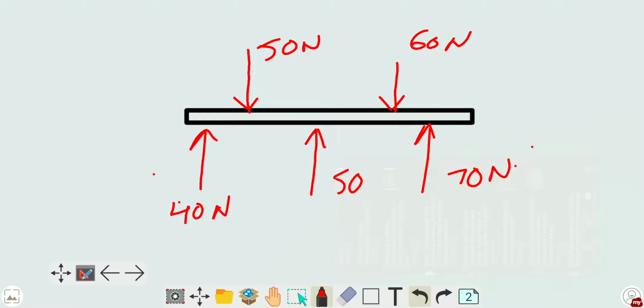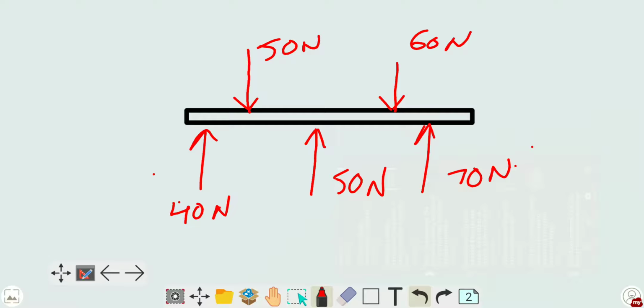For this system, there are 5 different forces acting on the object. For all these 5 forces on the body, I have to find out what the final force acting on the body is. All these forces are acting on the body, but with the application of all of them the body will be subjected to only one final force. That is the thing we are going to find out.